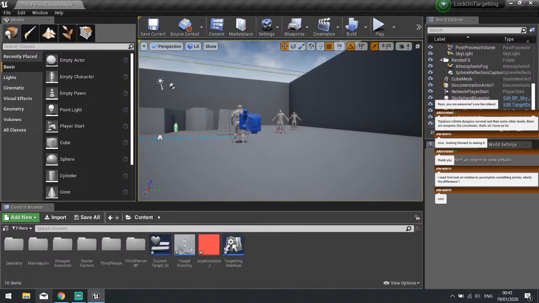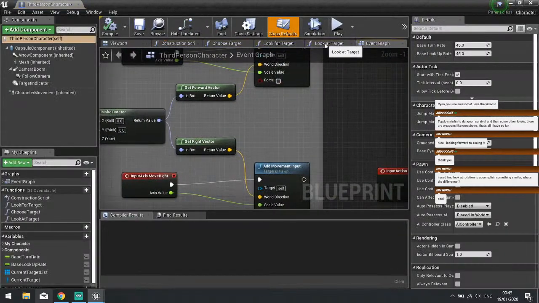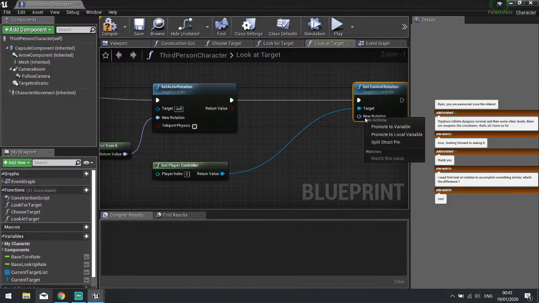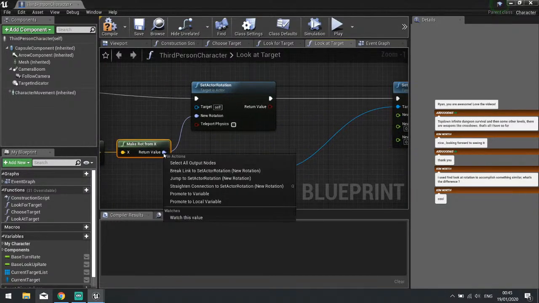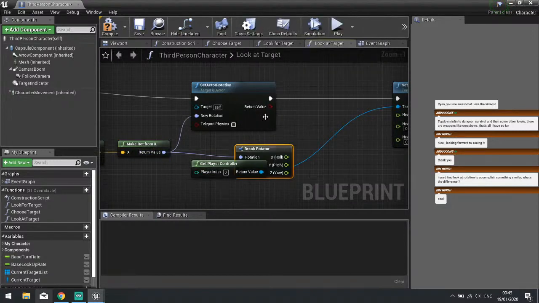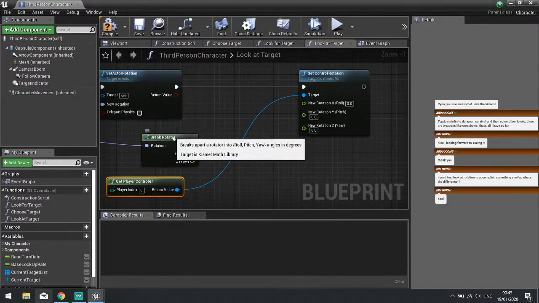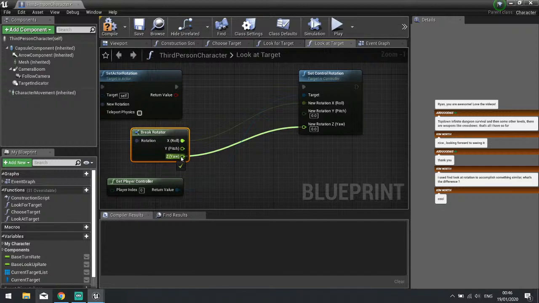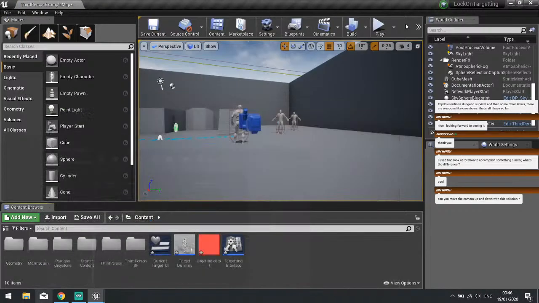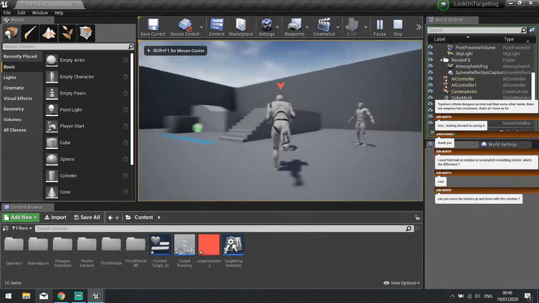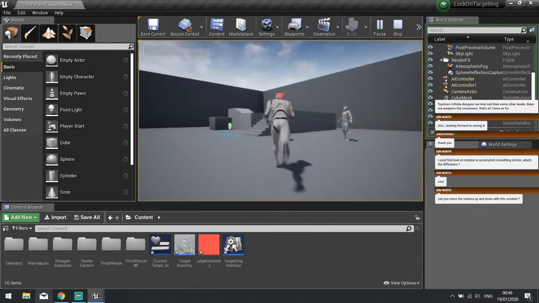So where I changed the look at here for the control rotation, rather than doing the whole rotation, we'll do break. We are going to take the pitch out of it so we can still pitch. Drag the other two in. Play. Tab. And no, still can't do that. Why can't I do that?